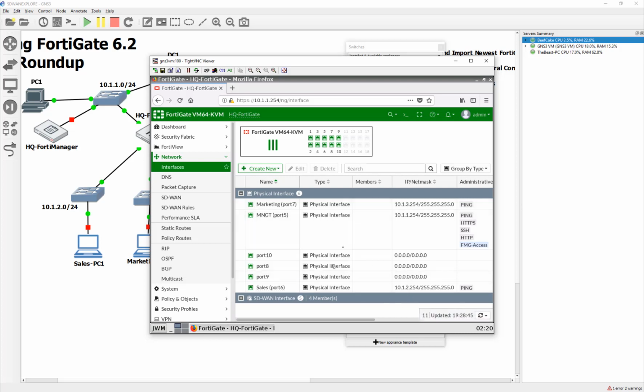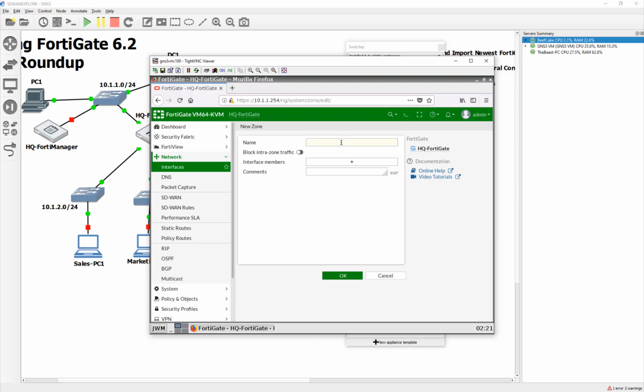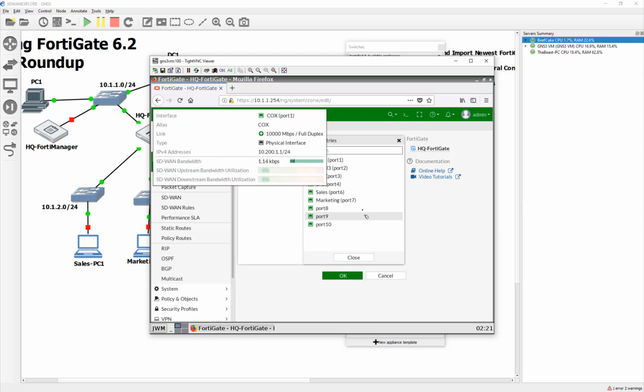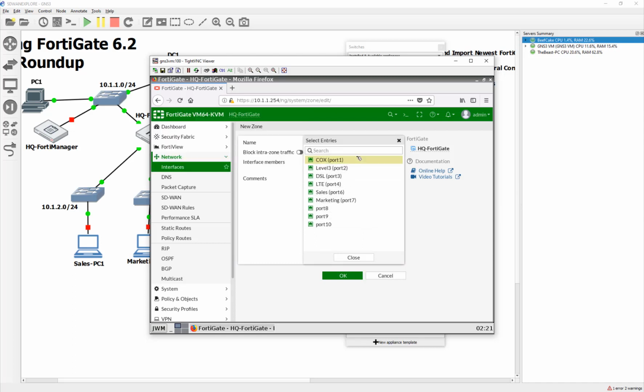All right, so let's see here, I'm going to create a new zone. All right, and I'm going to call this internal production or something like that. Okay, and its members are going to be sales and marketing. All right.